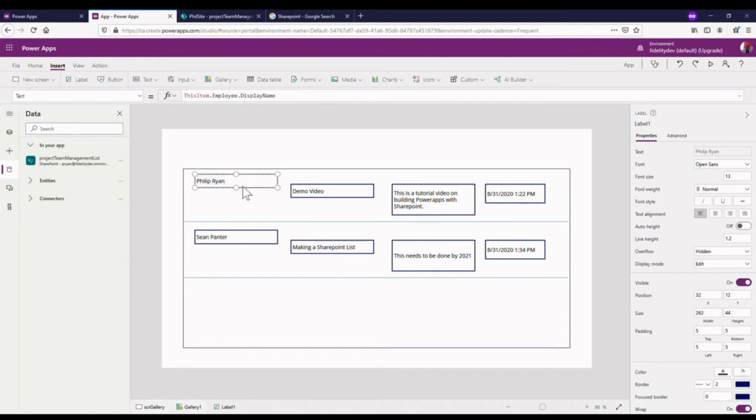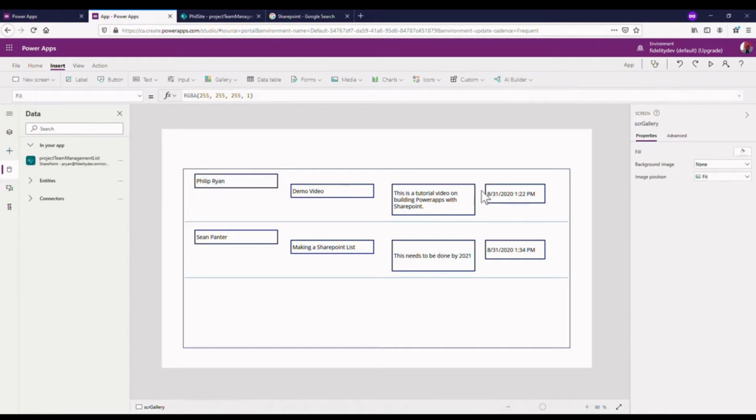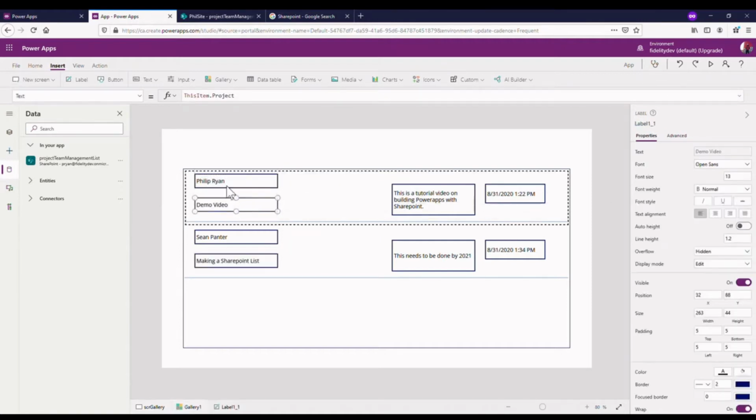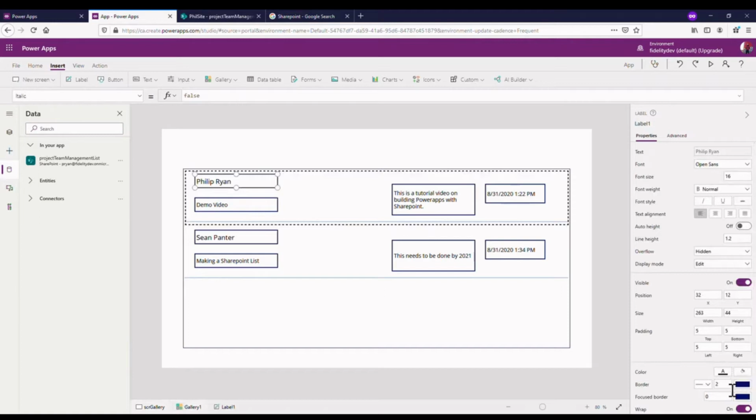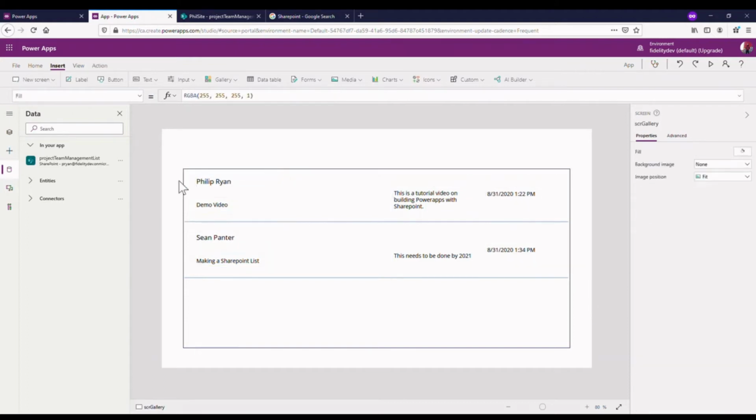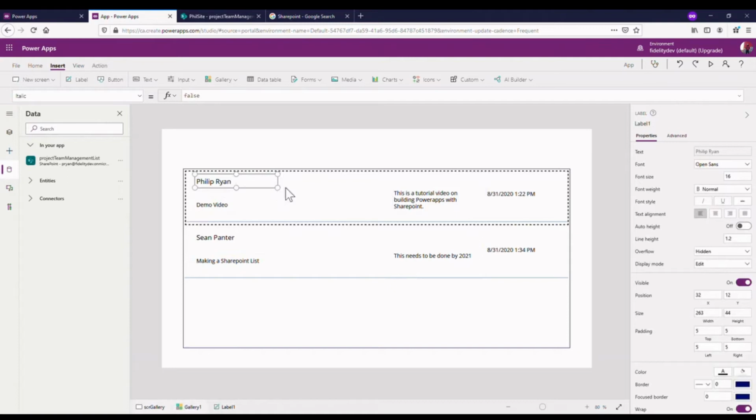So I'm going to maybe tidy some of this up a little bit. Let's start laying stuff out the way we want it to look. I'm going to make my name a little bit bigger. We're not going to have a whole lot of information, so I think we can make stuff a little bit larger where we need it. I'm going to get rid of these borders off everything, because they served their purpose when we were getting it together, so that you don't lose a blank label on the screen. But after that, I don't think we needed them.